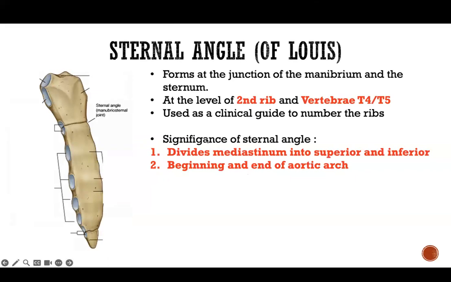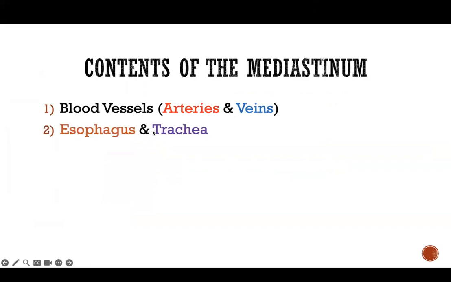Yes. So the contents of the mediastinum. Now, instead of memorizing them, we can simplify it in a very easy way. Around the heart, we can have only four things, okay? Either blood vessels, so arteries and veins, esophagus and the trachea, nerves, and lymphatic organs, okay? So all the structures around the heart are one of these things. And so if we know exactly how each one of these structures runs around the heart, we don't need to memorize which structure is where, okay?